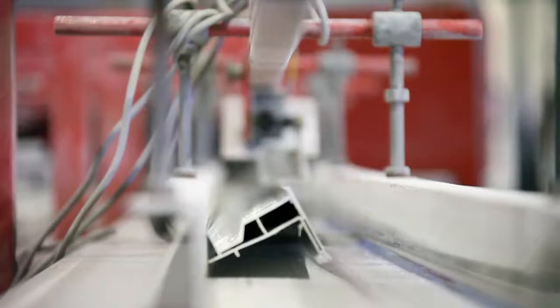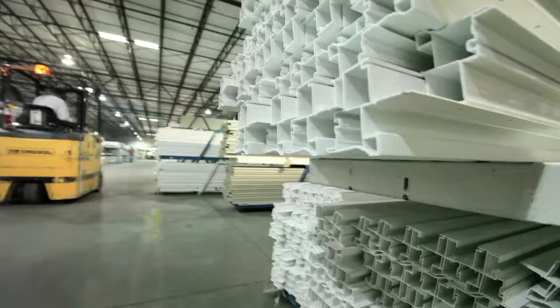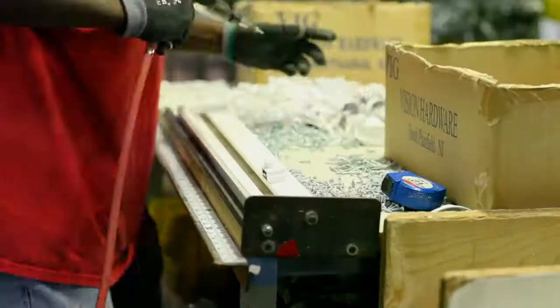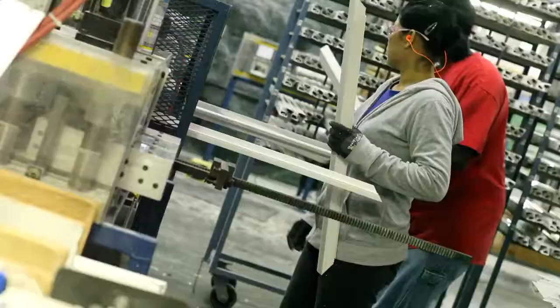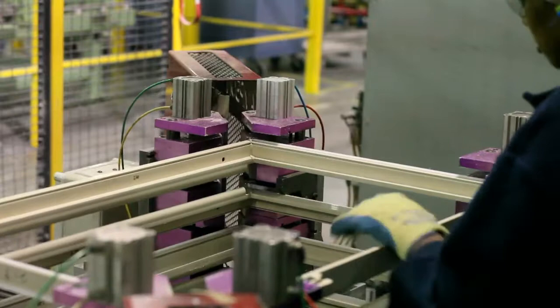These original vinyl profiles then move to our on-site fabrication facility where the hands-on application of building windows and doors takes place. In a time when true manufacturing is so often outsourced, we're proud to continue a rich tradition of American-made products. We've built care and quality assurance into every single step of our production process, from the first precision cut of vinyl to the final assembly of finished product. Even our automated welders and glass cutters are governed and operated by professional technicians who inspect and deliver each piece.